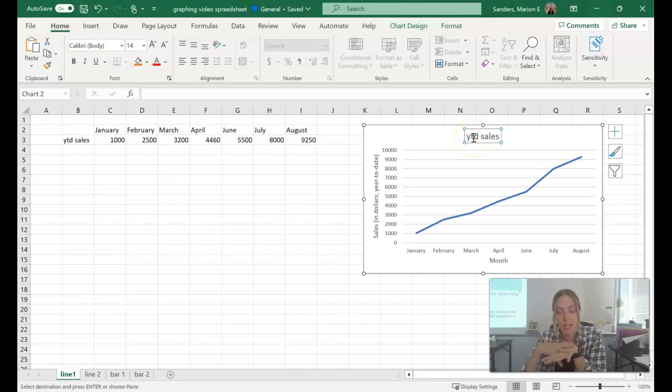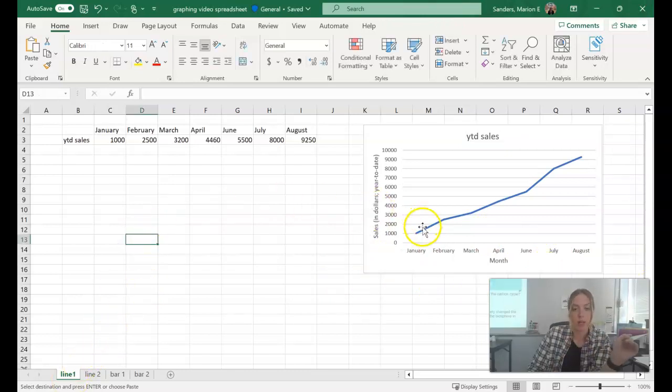Okay. Your title for most of ours will be based on an experiment, so it should include independent and dependent variable, right? So the independent on the X, the dependent on the Y. So this needs a little bit more. This only has our dependent. You would have to find a way to incorporate the independent variable in our title as well. Okay, so this is just a very simple line graph. Let's kind of rev this up a little bit.